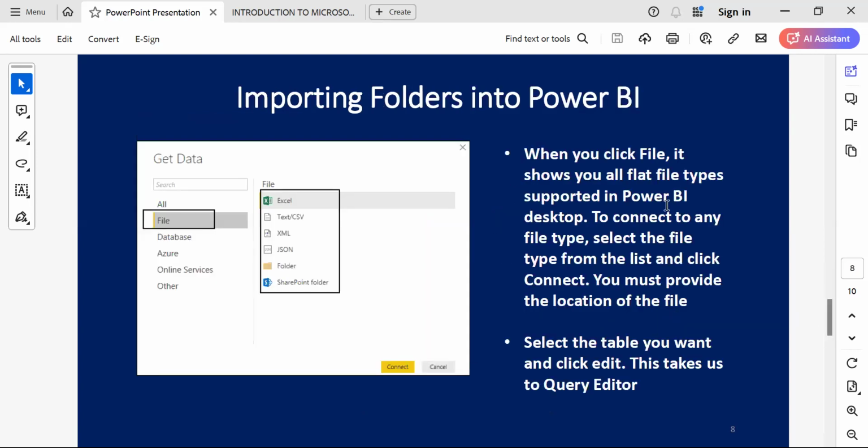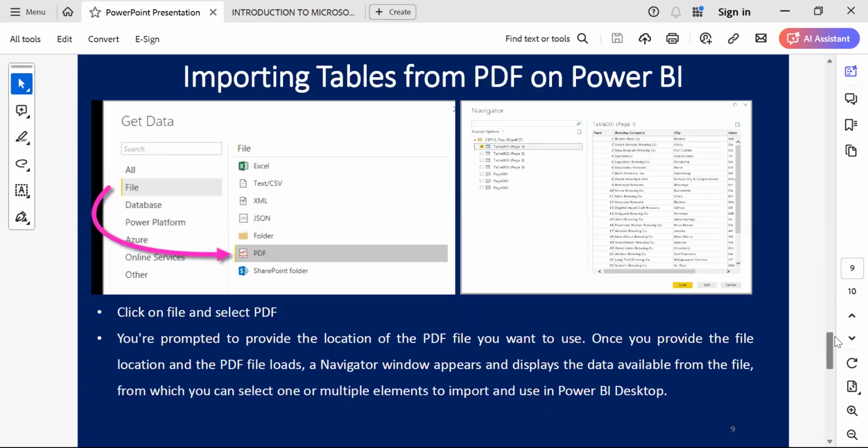Okay, so when you click file, these are the things that will come out. So we are going to see the one we are going to use. So I said if your data is in PDF, maybe your manager gave you data in PDF or in MS Office, please convert it to PDF. You don't need to go and start typing it in Excel again. Just use Power BI to pull it up. It will open.